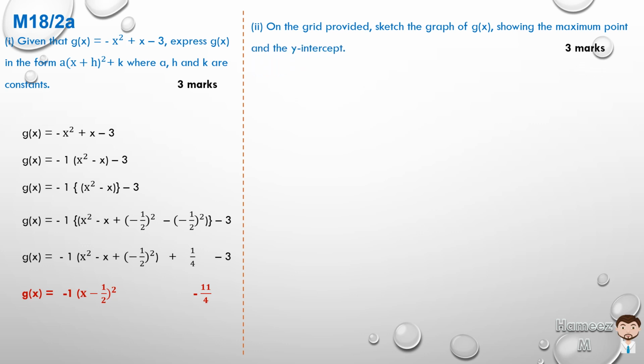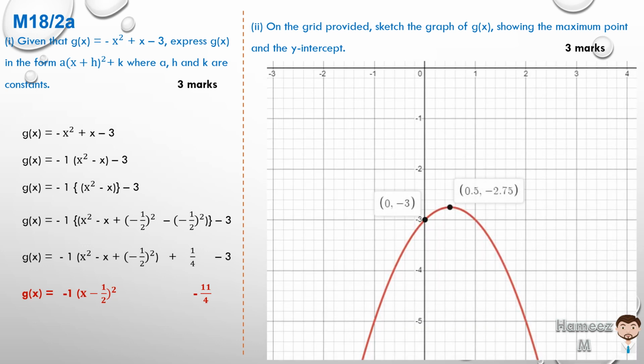And what we can recognize is the coefficient of this quadratic is negative, so that means it's an inverted U-shaped graph, and the y-intercept works out to be minus 3, as we see from the original equation, minus x squared plus x minus 3. So we know those two bits of information from there. So clearly, if it's an inverted U-shaped graph, we're going to have a maximum value.